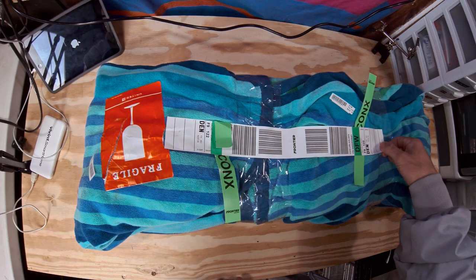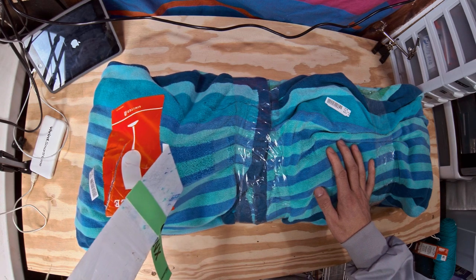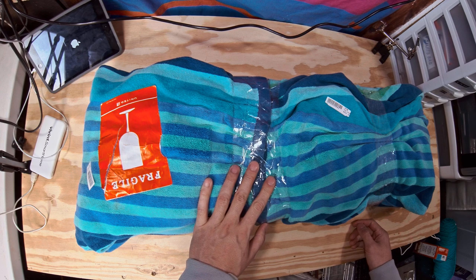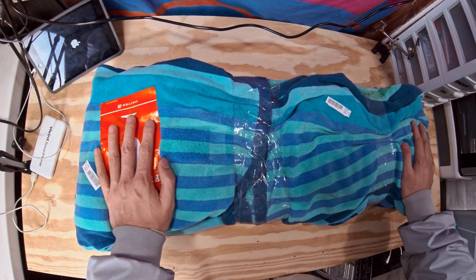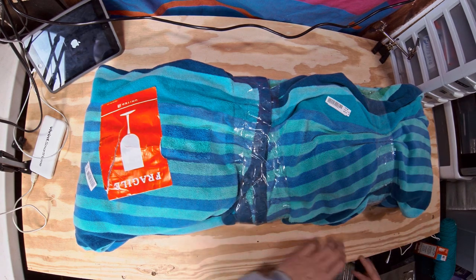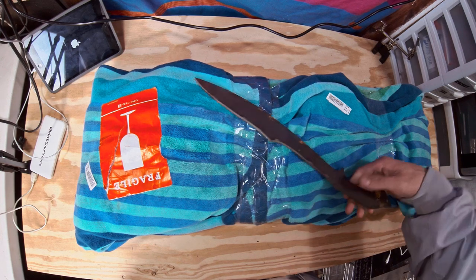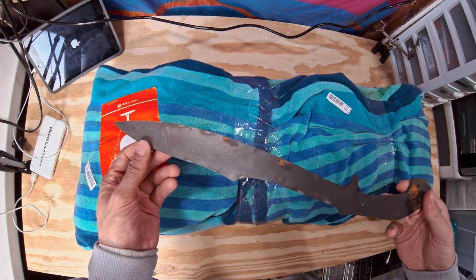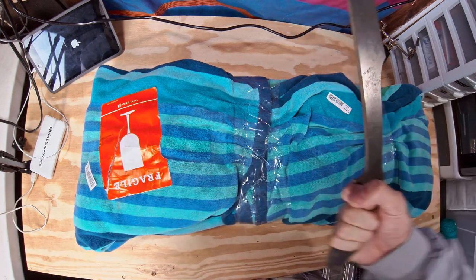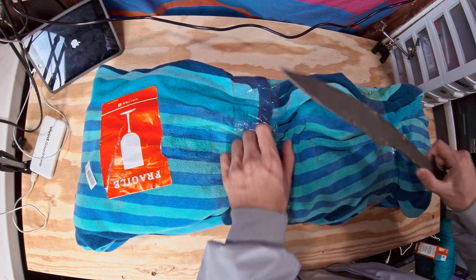This is wrapped in a towel just because I flew to Canada and I thought I was going to work on it in Canada but I didn't. So it ended up being... I paid for the carry-on and I never used it, so that was a bit of a waste. Check out this knife that I'm kind of working on — I got it from the same waterjet place. Someone had made this or ordered this and then never paid him, so he gave it to me. Isn't that crazy? Ladies and gentlemen, welcome to the workshop.